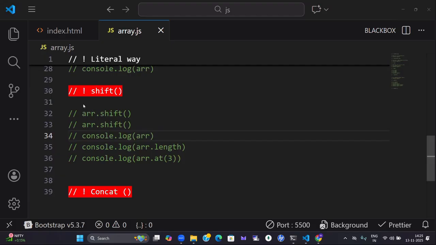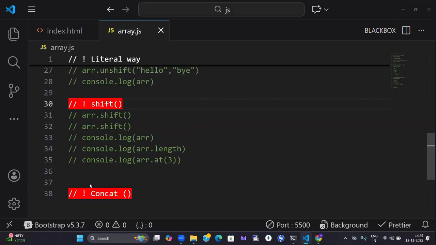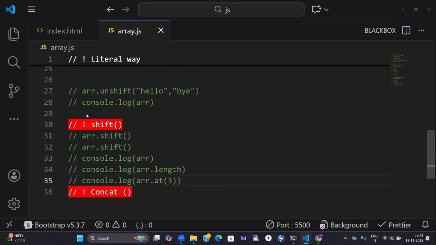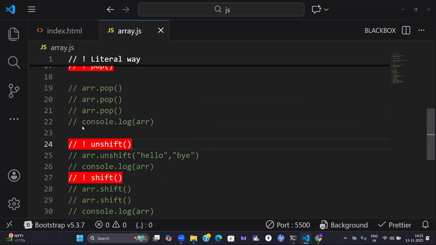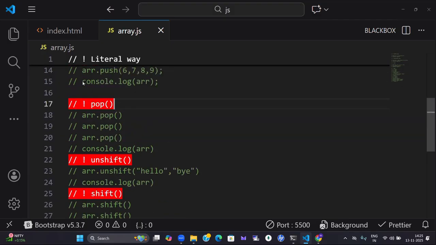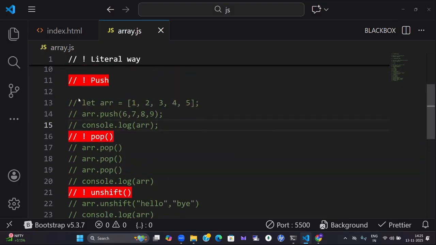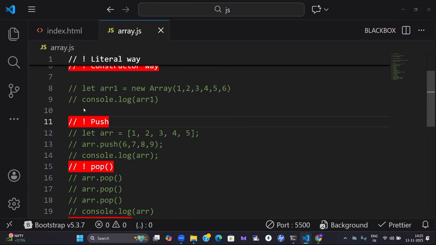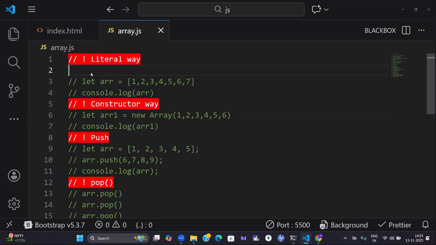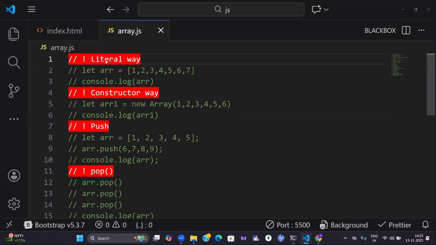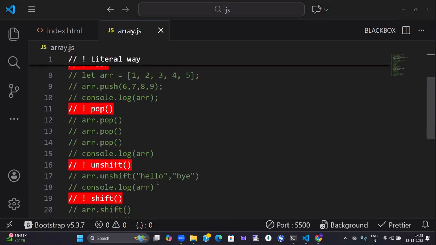Okay, do it fast. Shift, huh? What happened here, Shift Atish?